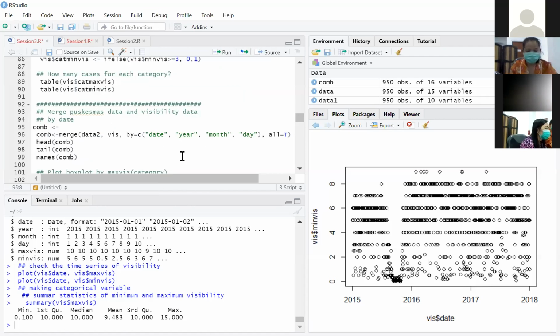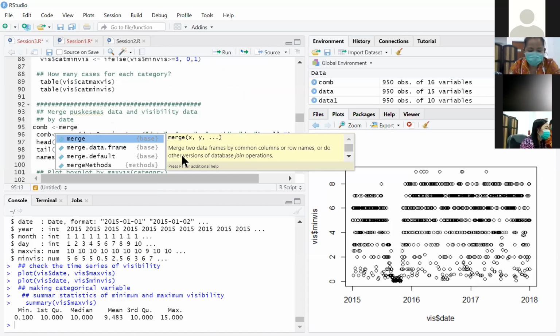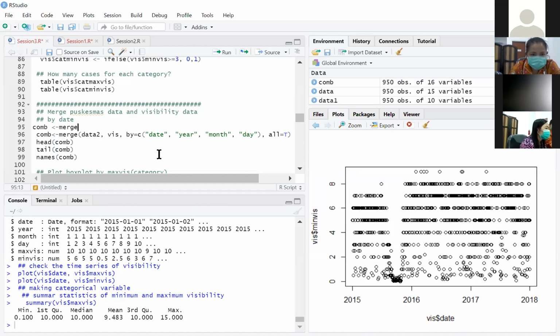And I use the merge function. What I want to do is to combine the data by matching date. So the merge function is really useful.